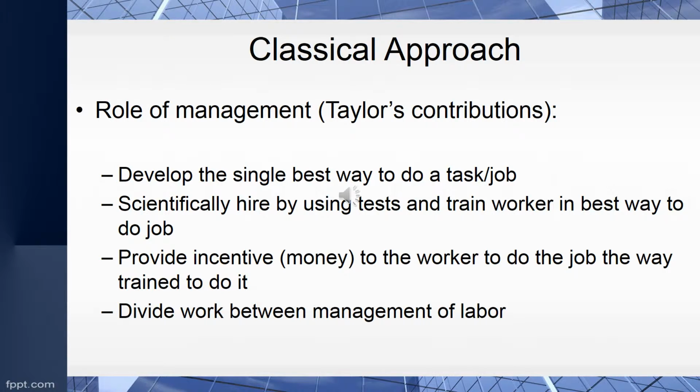Because of him, managers believed there was a single best way to do a job or task, and that the job of the manager was to find that best way. Not only that, but not all people were suited to do all jobs. The goal then became to figure out what employee characteristics were needed to be able to do the best job. To do that, they needed to test people for those characteristics and then hire only those who passed those tests. Then the manager had to train the employees in the best way to do that job.